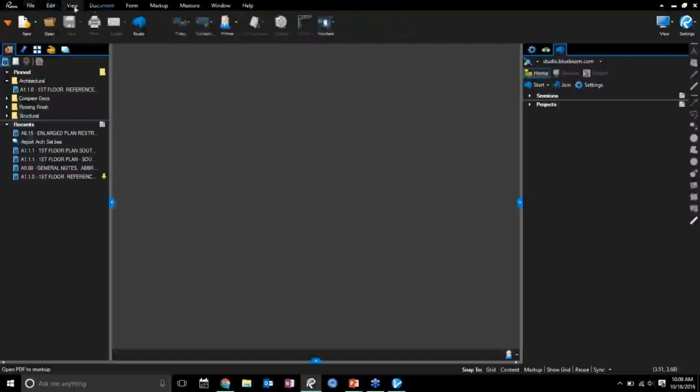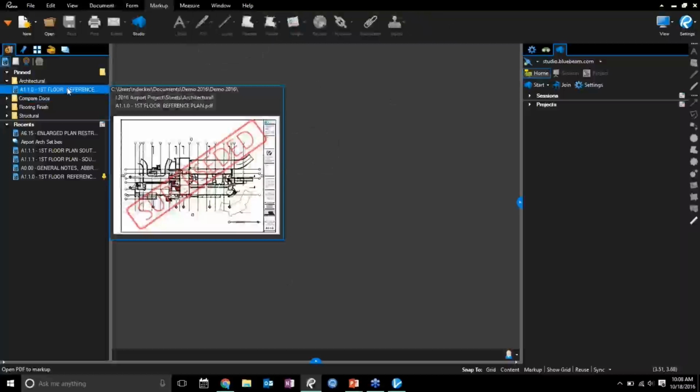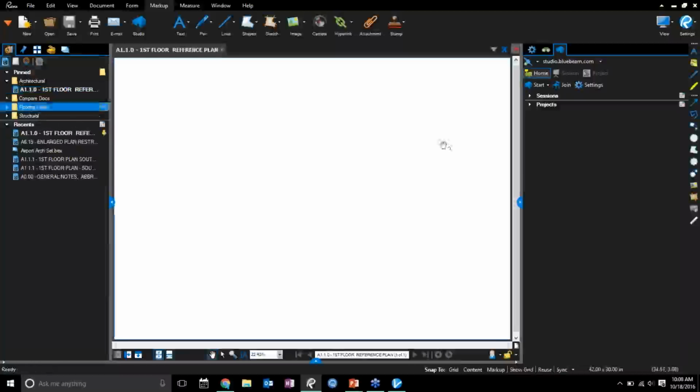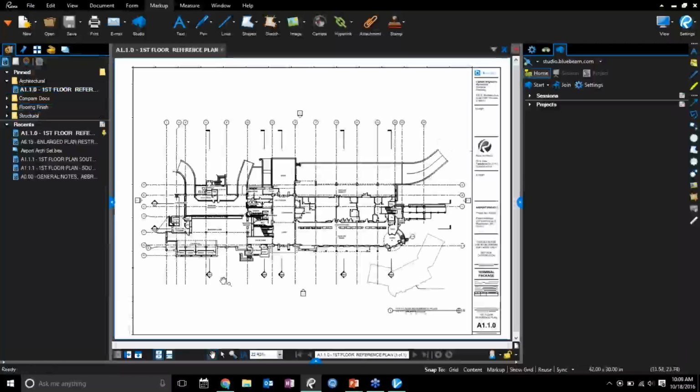As I click through each one of these menus, you'll notice that these icons on the right-hand side are going to change. I don't have a document open, so most of these are grayed out currently, and that prevents me from marking up a blank window. This will be where my documents open up. In fact, let's go ahead and open up one of those here within this interface. You'll notice that it basically fills the space between these 2 panels.